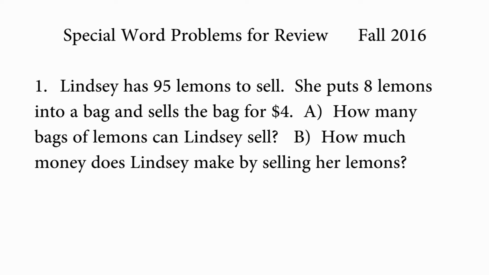So what we want to do is take this information and we'll read it. You may have to read it a second and a third time. I think I've got this information in my mind now. 95 lemons, 8 lemons to each bag, and she's going to get $4 for that. And so I'm going to minimize this screen and start looking at this problem. Let's bring up a whiteboard. Now we're starting out with 95 lemons. So I'm going to write the 95 lemons here.